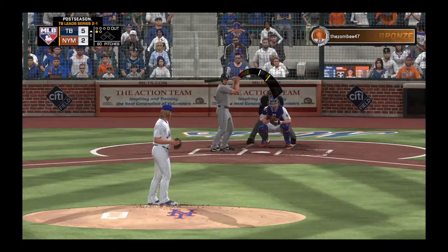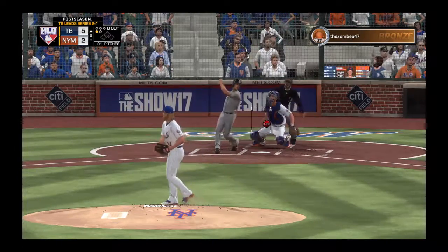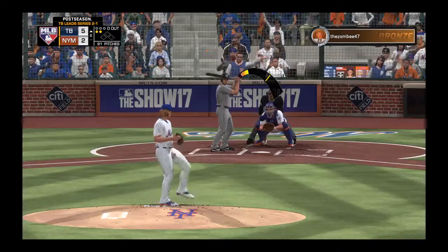Well, he's really peppering the zone right there, going up in the zone. I wonder if he stays there the whole time. Usually you'll see that with 2 strikes, not with no strikes. Action in the Mets bullpen now. It's both a lefty and a right-hander that start to throw.